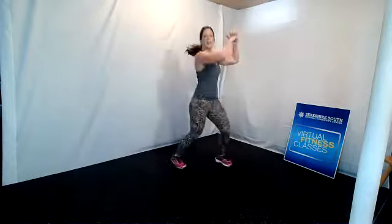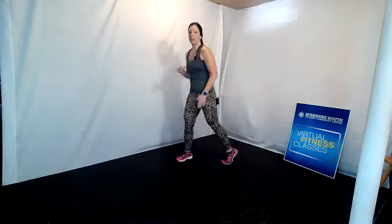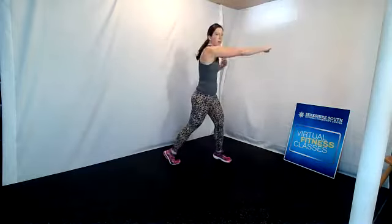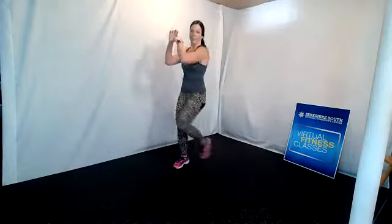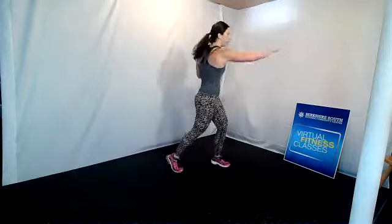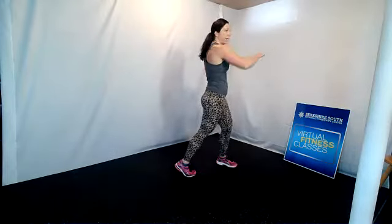10 seconds, then we're going to switch to the other side. So remember, we'll do both sides each time through. So now the right knee, and pivot and punch through with the left. Make sure you pivot on that back foot. That way you protect your knee.